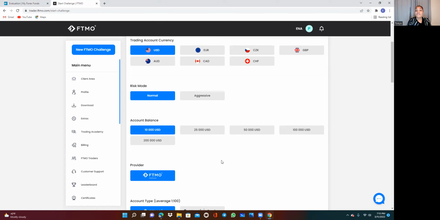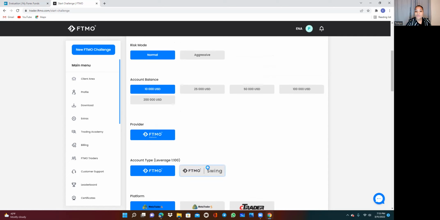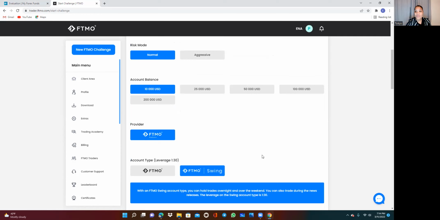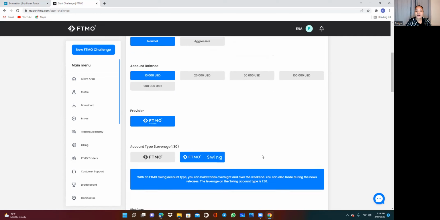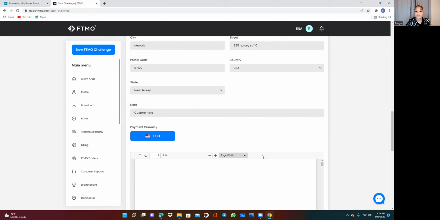You can request your first payout in 14 days versus 30 days. Some people that pass phase one and phase two are just ready to go ahead and wait 2 weeks versus 30 days. I feel like 1 month is a long time to wait when you finally get live. And this is why most people don't survive, because they're waiting so long for that first payout versus 14 days. And FTMO has a swing account, which is what I'm trading on at the moment. Let me see how much more expensive it is.